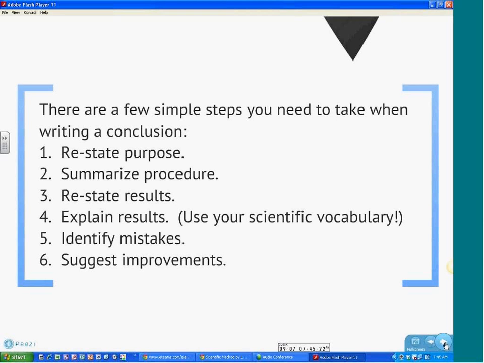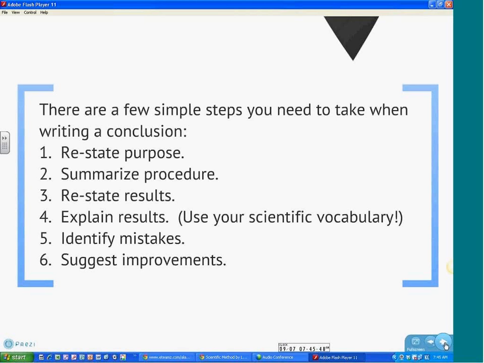And then I always like to see improvement. If I was to do this experiment again, here's what I would do differently to make my data better. Make suggestions to future researchers, and then also, hey, what new things did I learn from this? What new questions do I have? Because science is an ongoing process. One scientist comes up with an experiment, leads to new questions. Someone else takes that and retests and does new things with it.